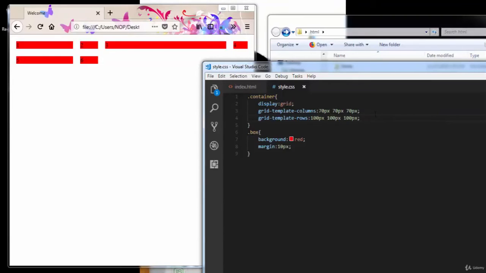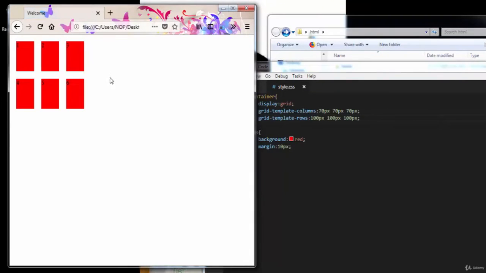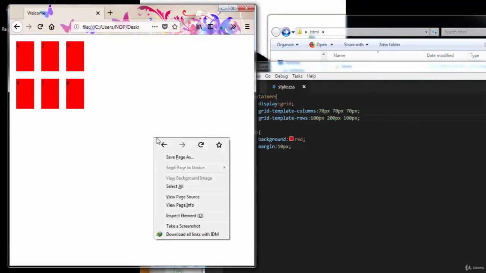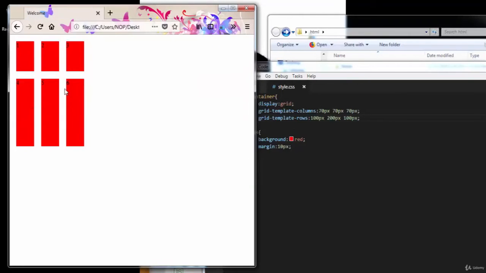So save this and refresh, and you can see our row was set to 100 pixels. Now let me make this second one 200 pixels and save this, refresh, and you can see our row height was extended to 200 pixels.